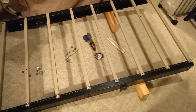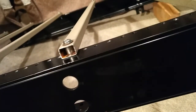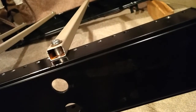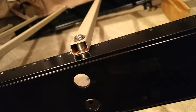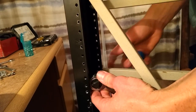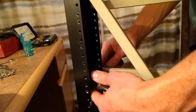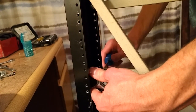Alright, so here I've got all the top slats screwed on. And since I've put my spacers in now, I can really tighten those down as much as I want and not worry about crushing the tubing. Now I'm just putting lock nuts on all these. And I'm glad I vouched for lock nuts because, as it turned out, more than half of the server rack screws were stripped.